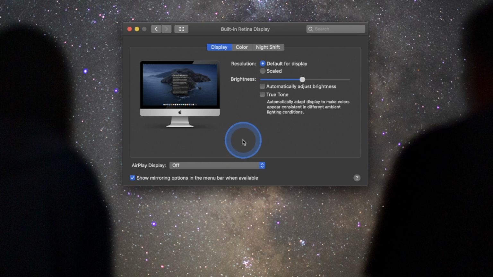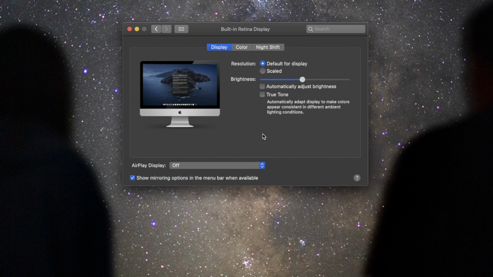Displays. Now my display is going to be set up quite different from most other people. Under display, I have default and my brightness is right smack in the middle. My brightness is something that I'm never going to change, and I'm not going to change it right now because it's calibrated. When you calibrate your monitor, the one thing you don't want to do is change your luminance value or your brightness. So I can also turn this on to automatically adjust my brightness. And what that means, as your room conditions change, it's going to change the brightness so it's consistent.